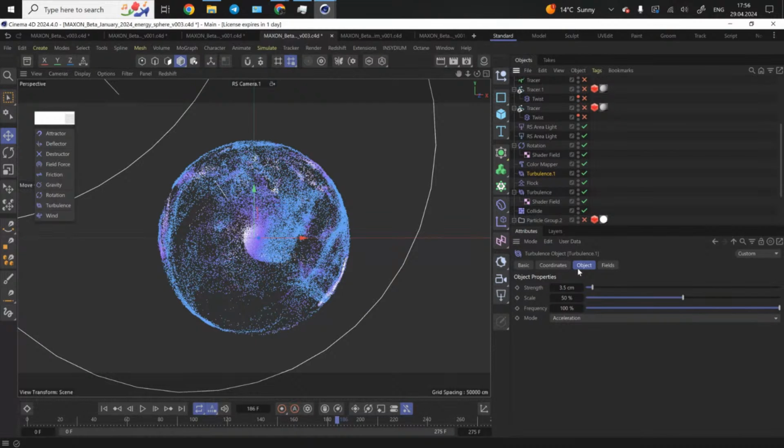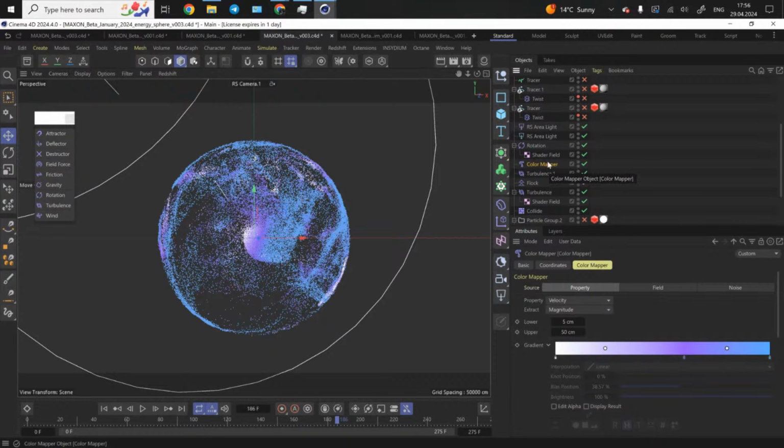So let's imagine if we had the simulation with one single turbulence, you would have one scale of your noise pattern. And how you can actually bring a bit more fidelity in your simulation is just by applying one more turbulence, either decreasing the scale of it or increasing, and also the strength. It's all about you experimenting. Just try to play with Cineversity and see what else you can achieve here.